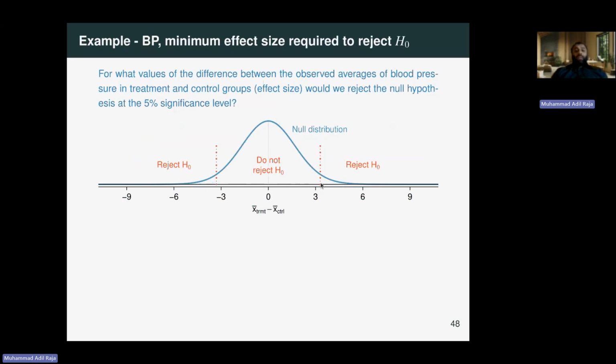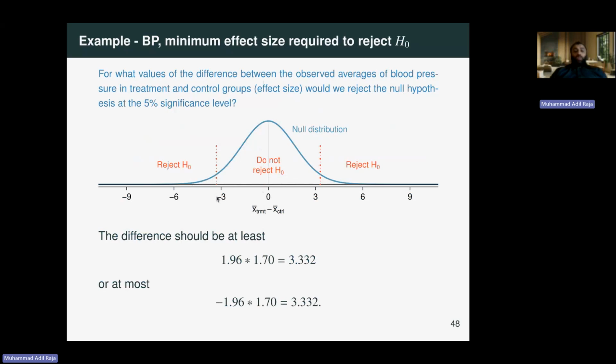By the way, what am I saying? I'm saying that if, for instance, we take another two samples, and we find that their average value or their difference comes out to be either greater than 3 point something mmHg or less than minus 3 point something mmHg, then we reject the null. So what is this value? This basically corresponds to our significance level. Okay, and I'm going to show you how to do that.